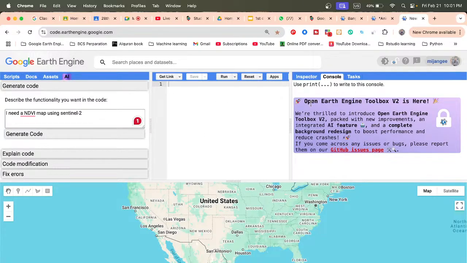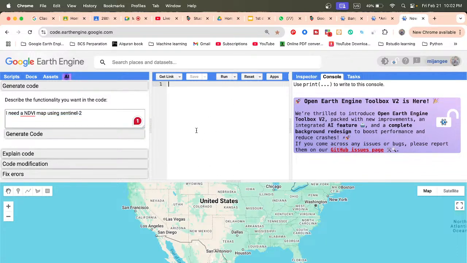So now you can see this is the Earth Engine tool here. This AI feature is a new feature added here, and it is still in the developing phase. I hope after some months or some years it will be more developed and we can easily use it, just by writing our command. Using this command it generates the code and we can further use it.